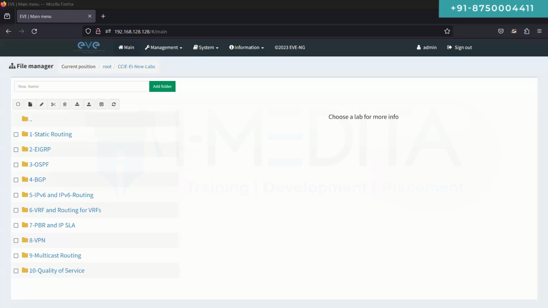For example, they have not asked things about communities, IPv6 prefix delegation, or L2 VPN. They have not asked anything very technical, just the basic things. It's all about time management, how you can complete the lab in 5 hours.